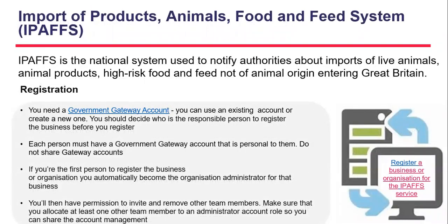IPAFS is the IT system that enables GB importers to notify the relevant authorities of the arrival of goods subject to SPS controls. From the 1st of October, all products of animal origin arriving from the EU will need to be pre-notified via IPAFS. As the importer it is your responsibility to ensure you have pre-notified the arrival of goods in advance, and that the EU exporter has provided you with an electronic copy of the certified export health certificate, with a copy uploaded to the notification. This process allows for remote documentary checks to take place. You will need to register for an IPAFS account via the Government Gateway ID. The first person to register will become the administrative owner, and any notification raised on IPAFS must be made by the person responsible for the load.